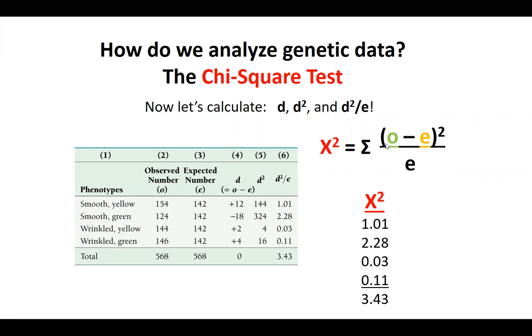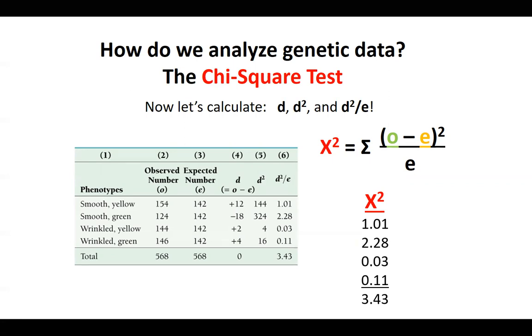Remember that the overall idea of what we're doing here is trying to figure out if our observed number is very different from our expected number in a way that should alert us to something going on. So that's what we're doing. We're looking for the differences between observed and expected. Okay, so all this tells you is kind of an indirect measure of how different they are. This does not tell you whether that level of difference means anything yet. Okay, so this is just at this point, an arbitrary number.